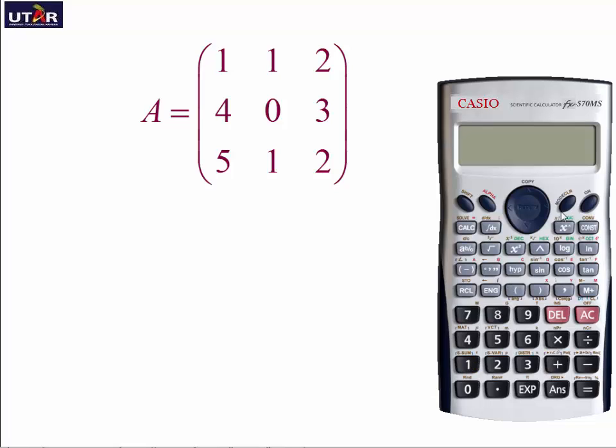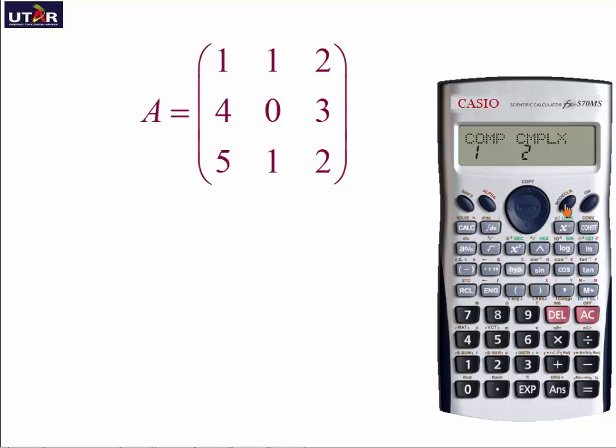Alright, let us switch on the calculators. It's on. Now first of all, you need to set your calculator to matrix mode. That's how we start. You press the button labeled MODE once. Now you observe that there are 2 modes you can set. One stands for computation. This item can be used to reset all the modes that you have previously set in your calculator. Mode number 2 is for complex number calculation, which is the topic you learn in Mathematics 1 in the Foundation course.